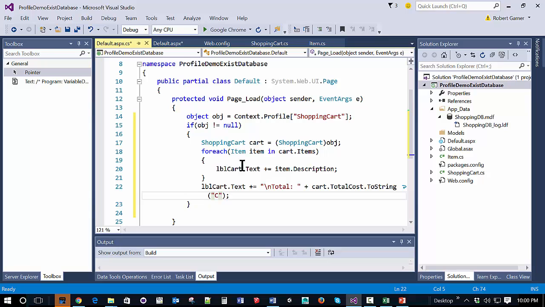So on page load we'll look at the shopping cart, and if there's anything in it, we'll display it. Let's see what happens.